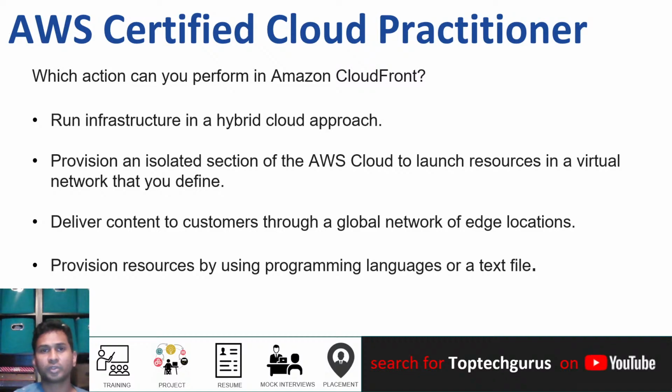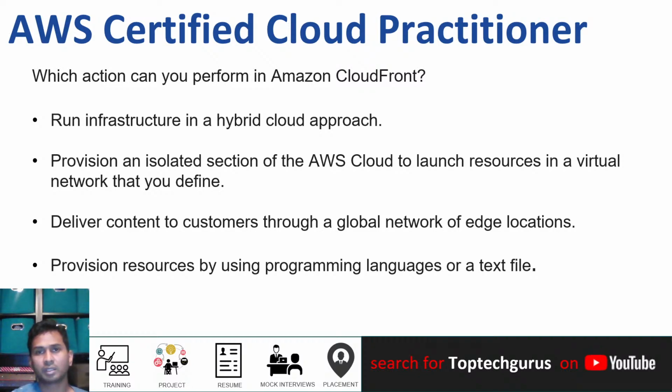Which action can you perform in Amazon CloudFront? We saw this today. The things you remember with CloudFront are edge locations, worldwide access, and the files are cached in the edge locations, so people can access it much quicker. So those things come to mind when you read Amazon CloudFront. Now let me go through the options.